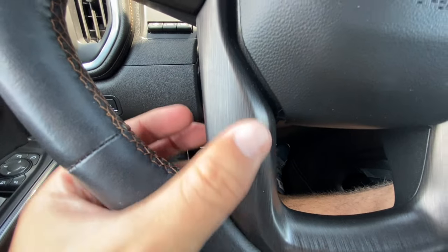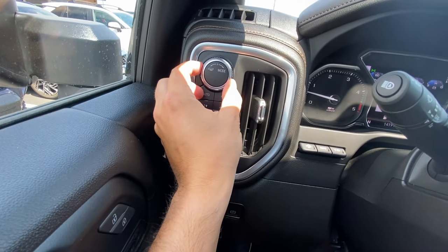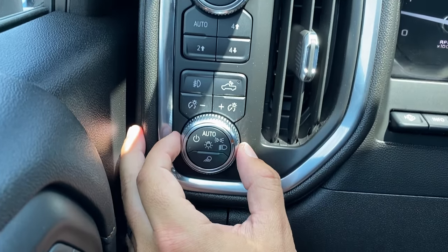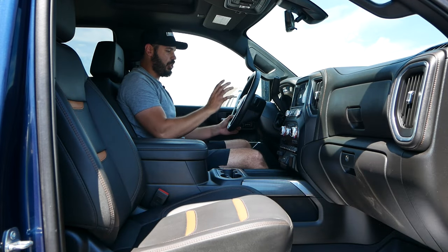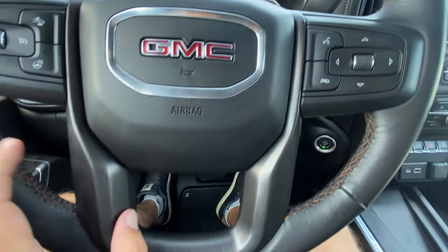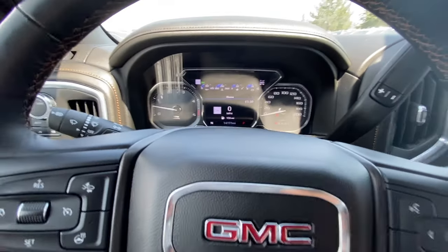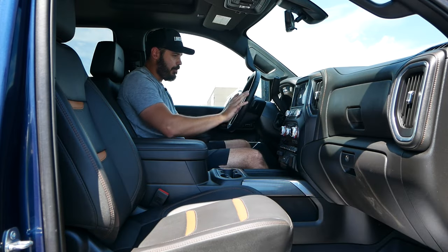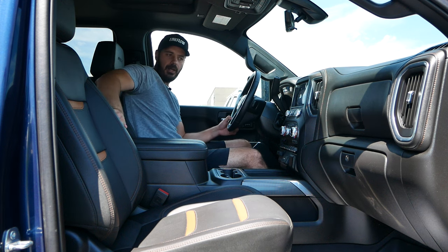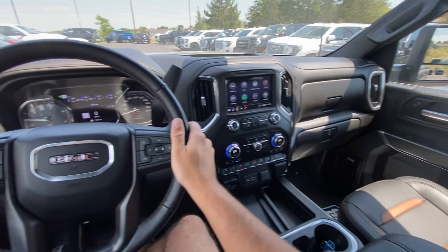On the left side of the gauge cluster, you do have the trail mode and the four-wheel high, low, and two-wheel drive, plus the light settings with the cargo lamps button. Looking at this steering wheel — this is a very basic GMC steering wheel. If you've been in any recent GMC product, this is going to be the exact same design with wooden trim on the lower spokes, black plastic around the buttons, but the leather is pretty nice. You also have the same contrast stitching that comes back on the seats and up here on the dash, back in the steering wheel. Pretty fancy touch there by GMC.